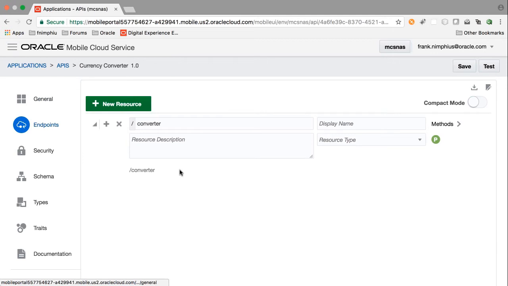You see that I defined one endpoint that has one resource, which is called converter, and that it uses a post method. So you might wonder how I'm using a post method where the connector requires a GET call to the Fixer.io website. And that's true. However, the connector has to call a remote service the way that service wants to be called. The way that you call the connector, however, is up to you because the custom API wraps the call to the connector.